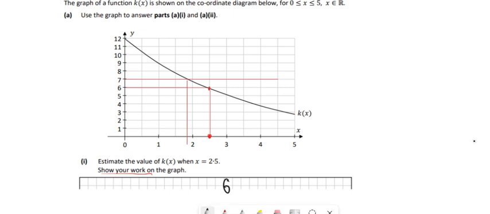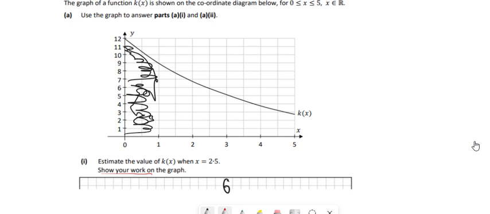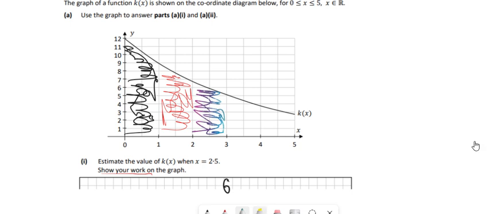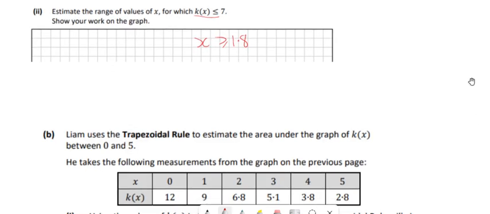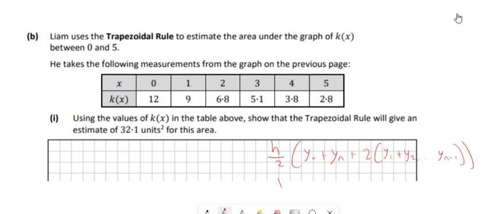So we look at them in strips. That there is one. I'll get rid of the other lines here first. So that's one strip there. Then you imagine that's another strip there, and another one there. You're dividing it into strips basically, and then another one there, and then another one there. It's how big a strip is, how far it is from there to there. So it's just one each time in this case. So I'm going to put a 1 in for h.